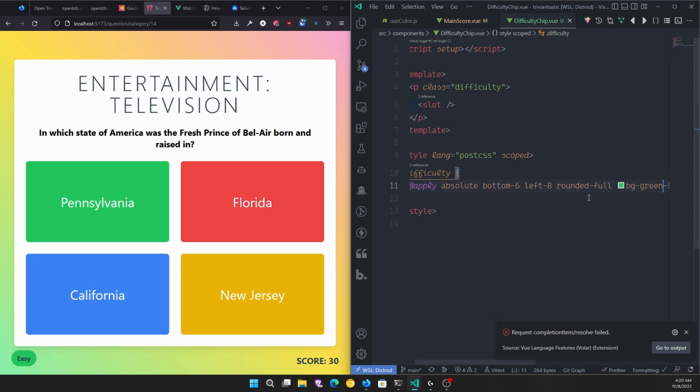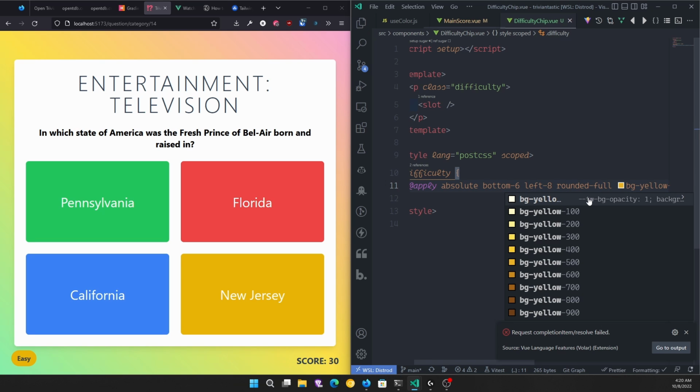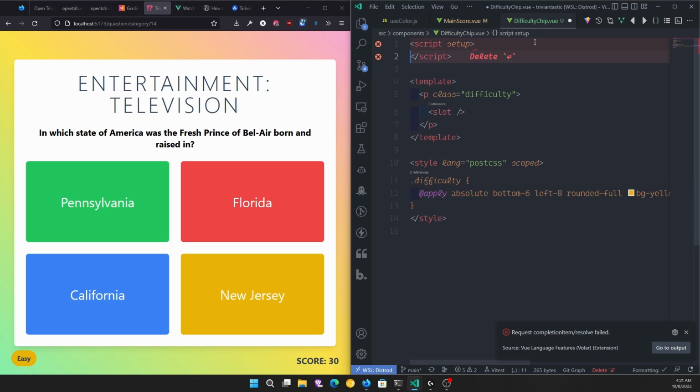Let's do something different with the color. Instead of green, let's do yellow. Now I would like to send it actually. So that's through the slot. But what about, let's actually try to do it with the define props.